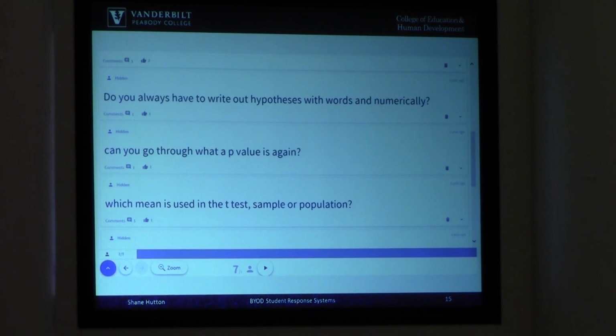But when I have them leave course feedback, this is a discussion forum I leave up through the whole semester. They can go in at any time and leave comments about my class. That is anonymous to me, and they have to trust me on that, and they do, I can tell by what they leave. They leave me course feedback, and a lot of times it's very helpful stuff that they may not have felt comfortable saying to my face or emailing me.